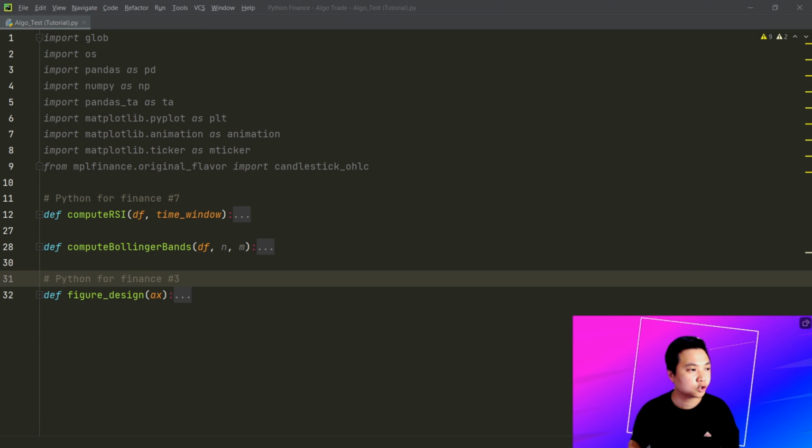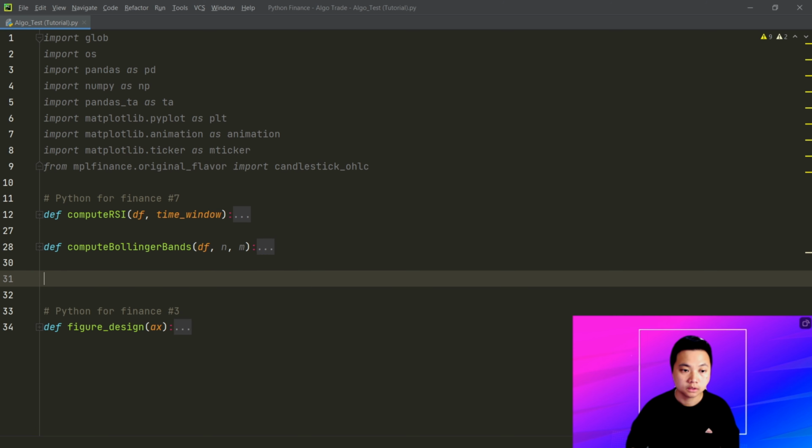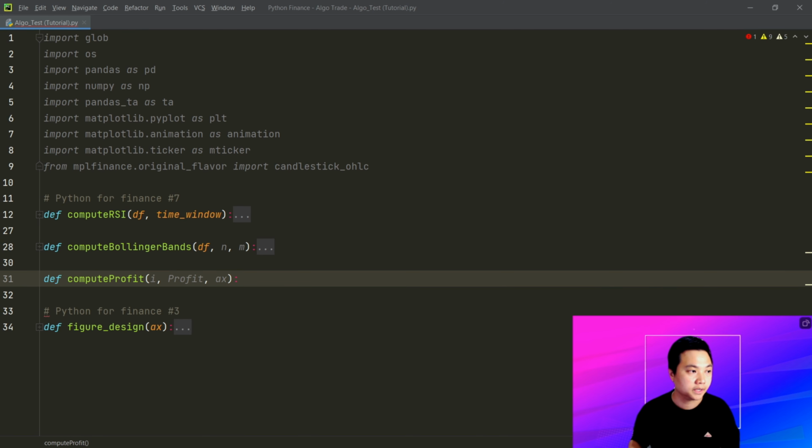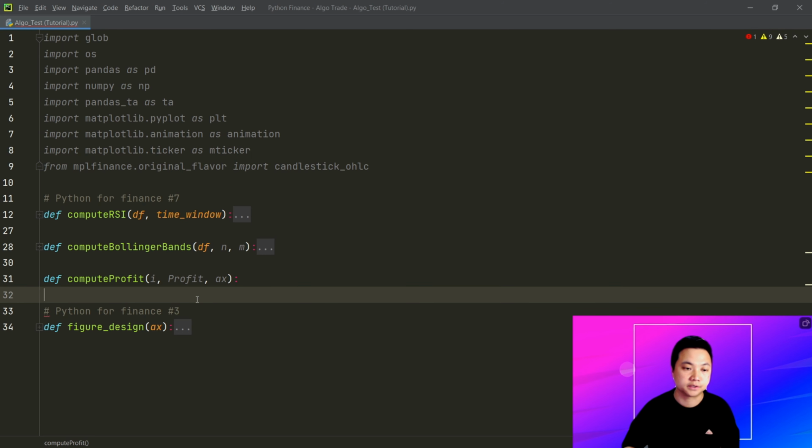There are 3 more functions that I would like to set up before I create the main part. First of all, I will need a function to help me compute the profit, the daily profit, and also the total profit.